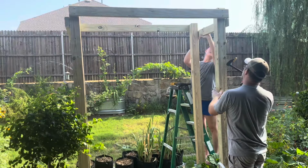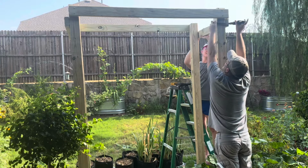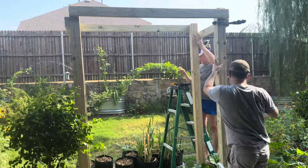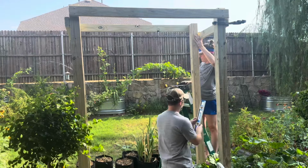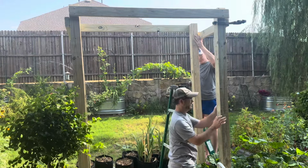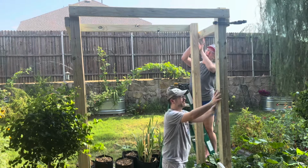And that I would say was the hardest side because it was the very last one and we had to push the 4x4s from multiple angles to get them into a more level position before screwing this very last piece in place.